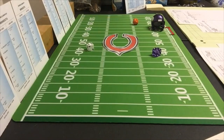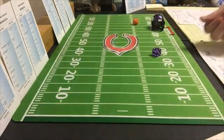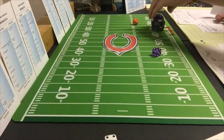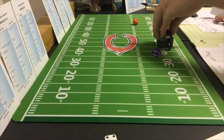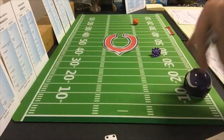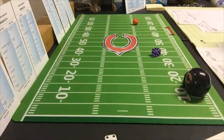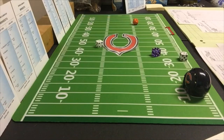Okay, so they're gonna punt because they got a 4th and 3. And that's a 9. 47, back 1. 4, 10, 20, 30, 40, and 3. So we're returning from the 17. Returning, and it's number 1. 47, back 1, yeah. And well, we only have one on the punt return anyway. And that's 4. And that's 0 yards. Man, if we had any kind of luck in this game.